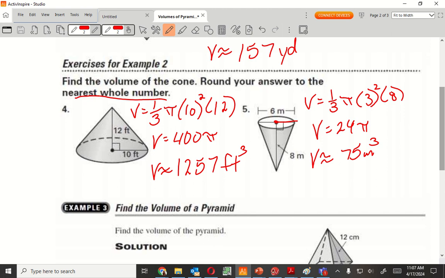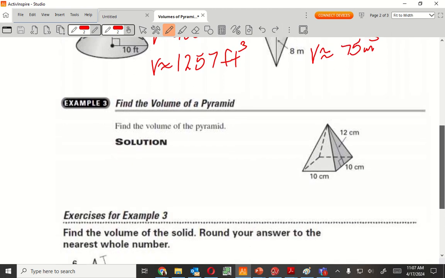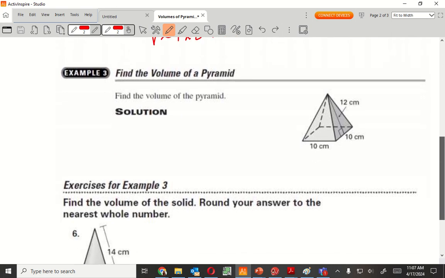Okay. Anyway, next one. This is our last type. Now this one right here is going to be different, and this is where you have to pay attention. If you're not paying attention, you're gonna mess this up. This one here gives me a slant height. It's not giving me the actual height. It's giving me a slant height. So the actual height would be from here to the center here, going out, making a right angle. Does that make sense or no?